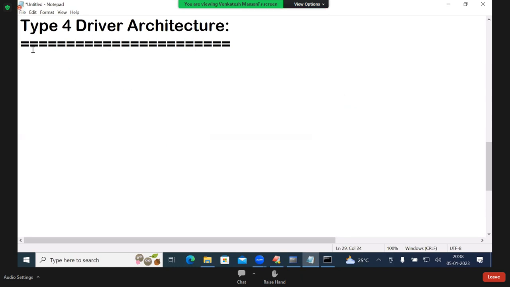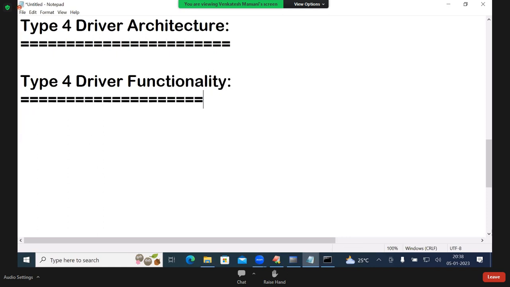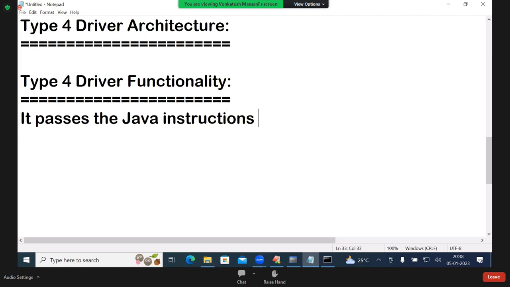Now, note on type 4 driver functionality. It passes the Java instructions directly to the database.